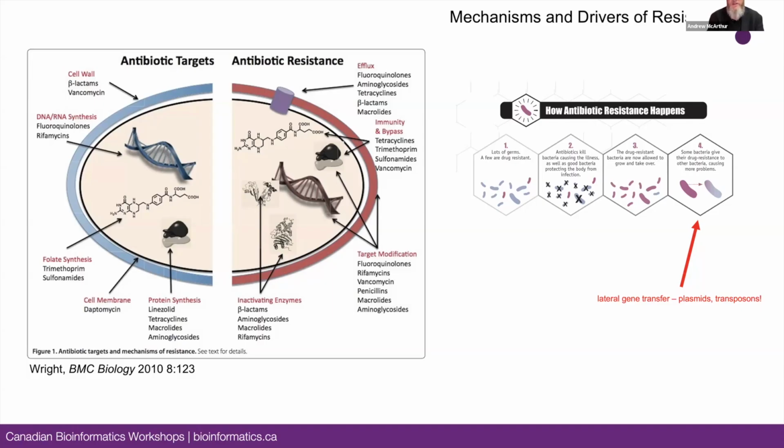So they've developed particularly efflux, just spit the drug out so the effective dose is too low. They can bypass it. They can alter the target so that the antibiotic can no longer bind. They can chew it up in pieces. And so you have a large number of mechanisms, some of which are very potent and some of them are very subtle. And that makes interpretation difficult.